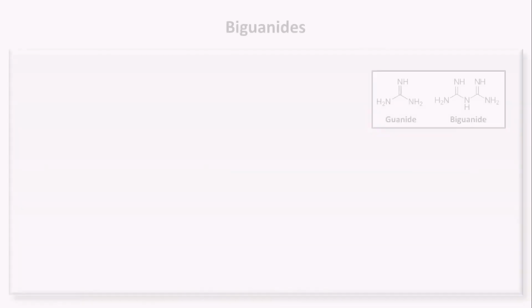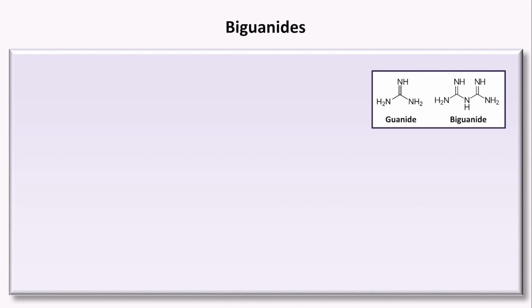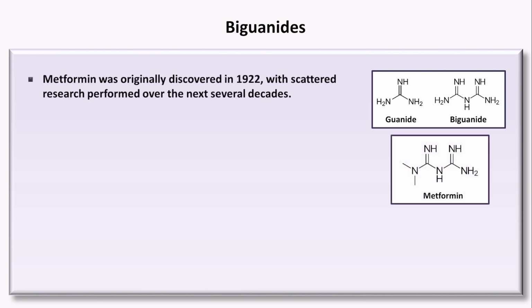And we're starting with the biguanides, which have an interesting history, not just because they have beginnings as herbal remedies from the Middle Ages, but because the one drug, metformin, may set the record for the longest duration between initial discovery and eventual U.S. approval. Metformin and its glucose-lowering properties were originally discovered in 1922, but unfortunately this discovery went largely unrecognized as it was overshadowed by the first use of insulin to treat diabetes in that same year.